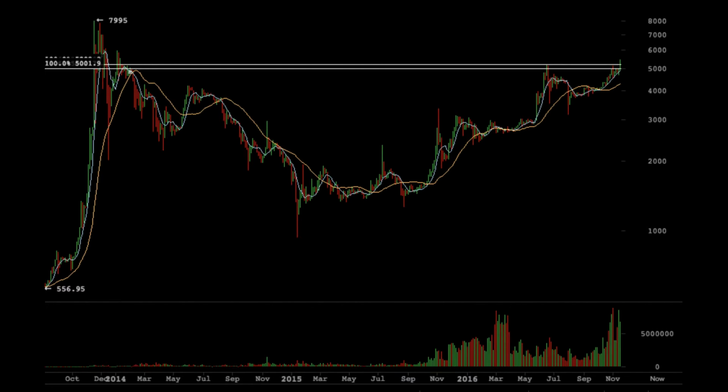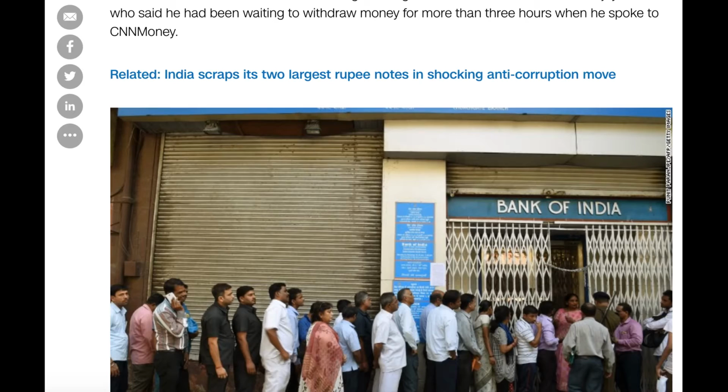exchanges moving forward. Other thing that's pretty exciting at the moment is what's happening in India. How the government have gotten rid of their two largest notes. So the largest note you can actually use in India at the moment is kind of equivalent to a value of $2. If that's not good for Bitcoin, I don't know what is.